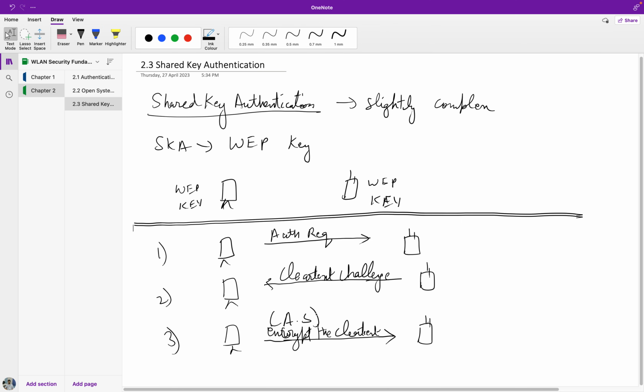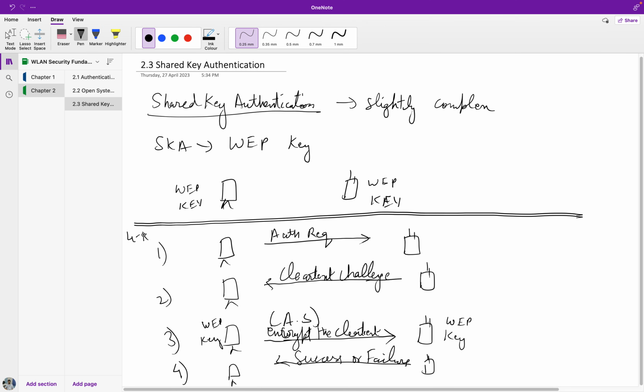Now the AP will decrypt the station's response and compare it to the clear text challenge that was sent initially by the AP. Now, because the WEP key was used to encrypt this clear text with the client, if the WEP key was the same, then the AP will use the same WEP key to decrypt the clear text, and if it gets the same clear text that it sent, it means it's successful, right? So it'll either grant success or failure. These are the 4 steps. That's why it's called a 4-way authentication. In a way, it's a 4-way authentication mechanism.